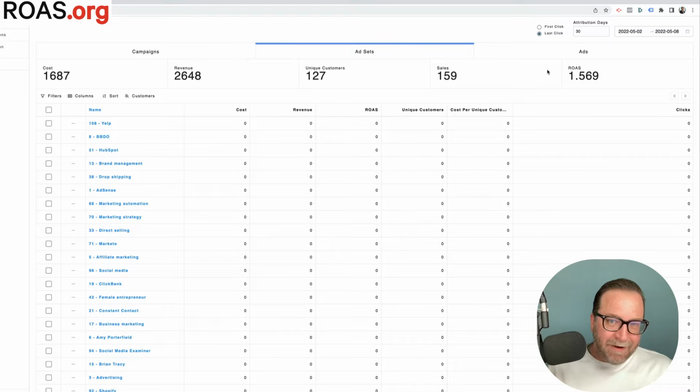So the first 6-day period, the before picture, everything's the same. Same ad set, same campaign, same offer, same ad, same everything. The before picture, we spent $5,600 and we made less than 0.9 return. So we lost money. The second 6-day period, the after picture, we spent less money. We spent only $1,687, and our return on ad spend in total was almost double what it was before. So it went from 0.8 something to 1.56. So we went from losing money to now making 56 cents for every dollar that we put in.